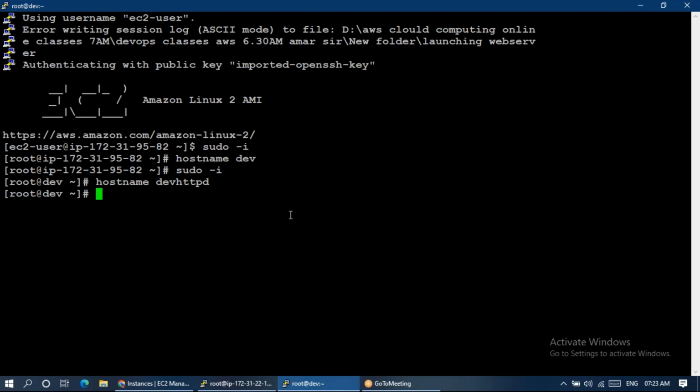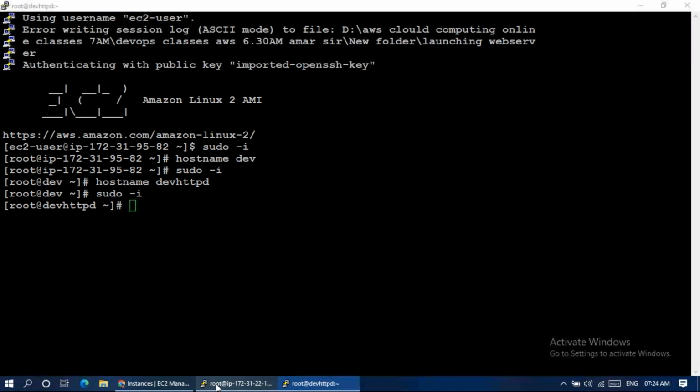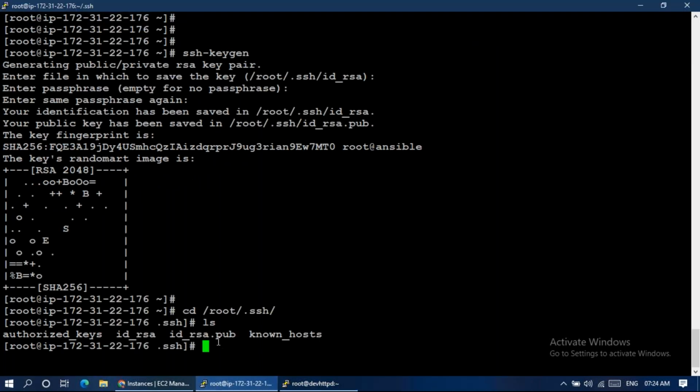sudo -. Okay, this is one of the Linux boxes. Like this, you may have 1,000 servers, and in 1,000 servers you have to do the same thing that I am going to do now. It's the first time, I have to do this, guys. I have to log in. Maybe you can do it with automation, but that is a separate case.